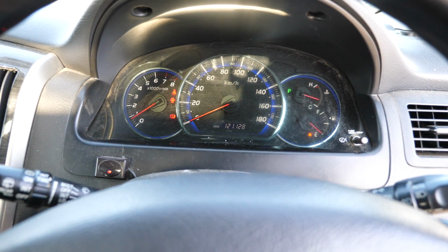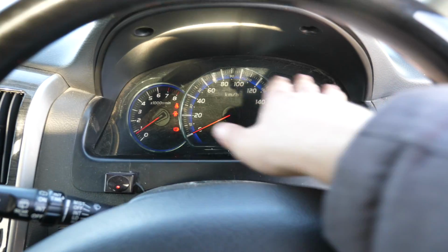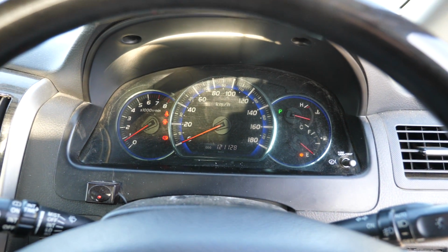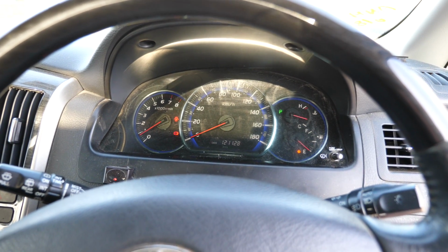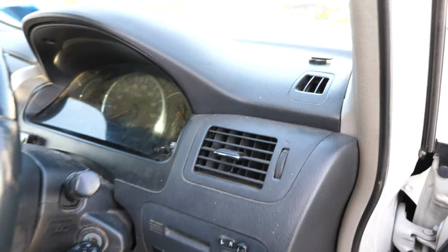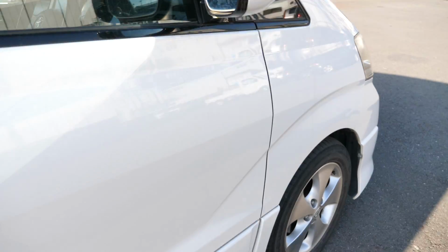This one looks like it built up like a film of dust or something, and it was common for someone to get it out of the way wearing gloves or something. The interior of the vehicle looks like it has almost never been cleaned ever, so it is a little bit unfortunate. 121,000 kilometers is a little bit high for Japan, I guess, about medium or a little bit low for Canada where this one's going.